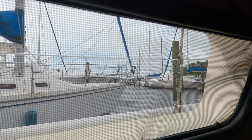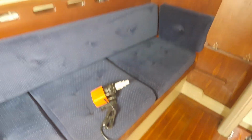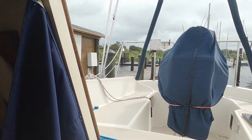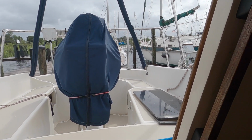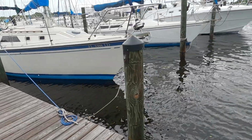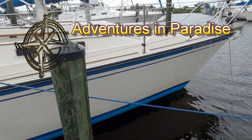The morning after the hurricane, or I guess tropical storm, or I guess it was both, back and forth, I got my new air conditioning water pump, and this is what it sounds like right now in here. Because we're still getting like 30 mile an hour winds, and in the marina here it's probably 15 or 20. We're really happy that our boat stayed safe and we got some good practice for the rest of the hurricane season.